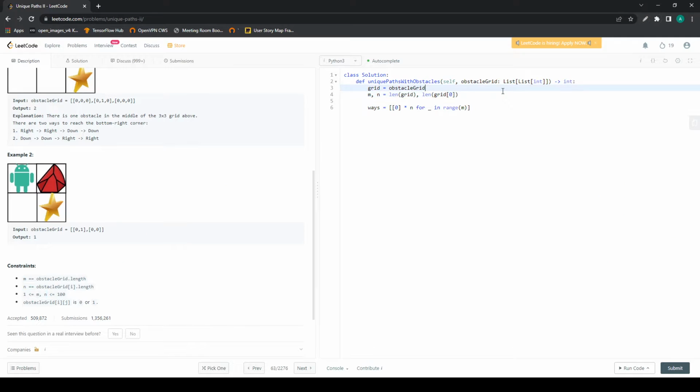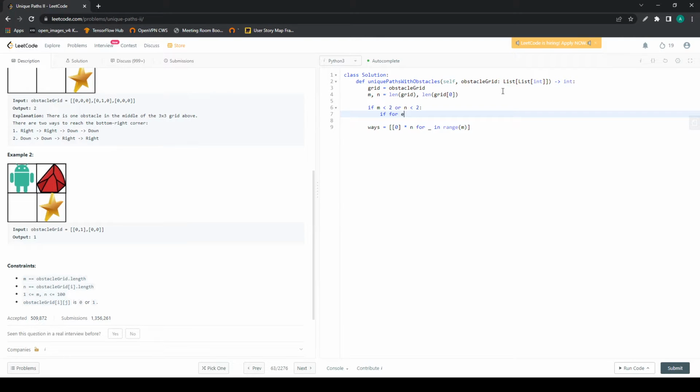So before starting the computation, I say if m less than 2 or n less than 2, first check if any of those cells are 1 or are a wall.